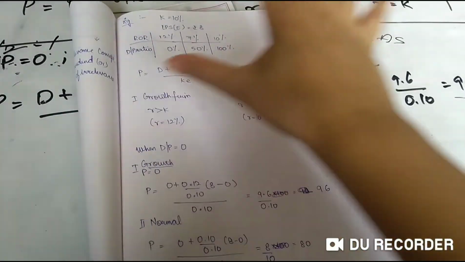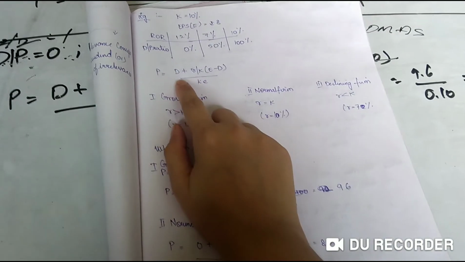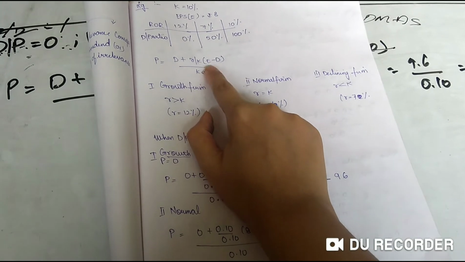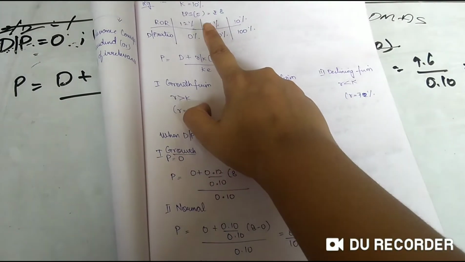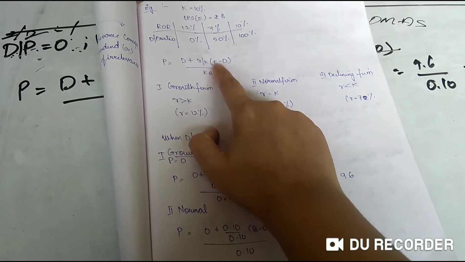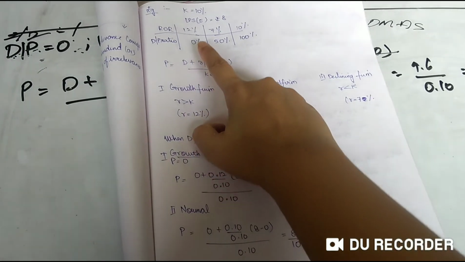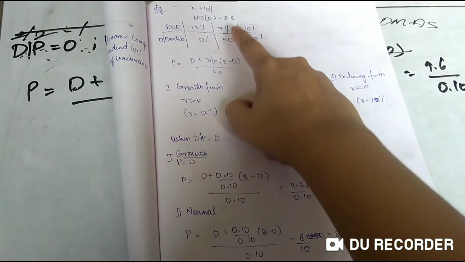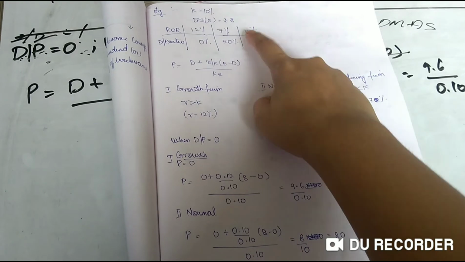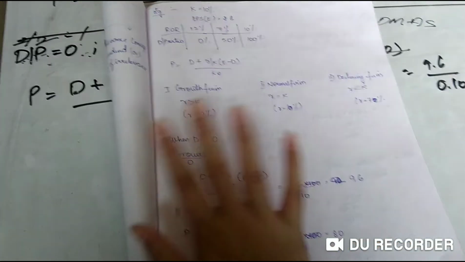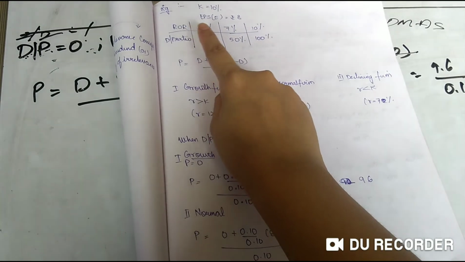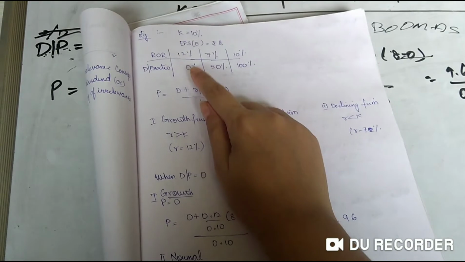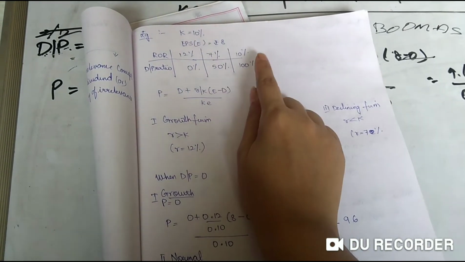We are just putting all these things into the formula. P is equal to D plus R by K, E minus D, divided by KE. Okay, this E and KE both are the same. EPS can be assigned to both of these. Next, D is dividend. First you will calculate all these three situations for 0, then all these three situations for 50% and all these three situations for 100%. Don't get confused, we are just putting in the values. Instead of writing 12, we are writing it in decimal because you will get an accurate answer. So 0.10, 0.07, 0.10.